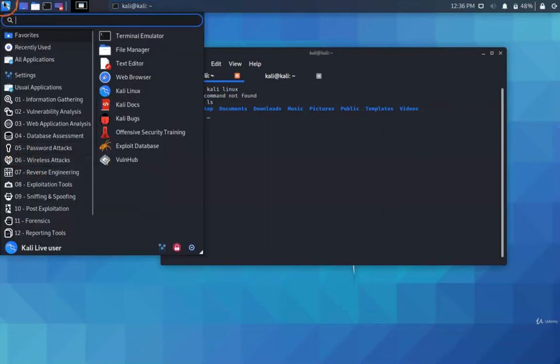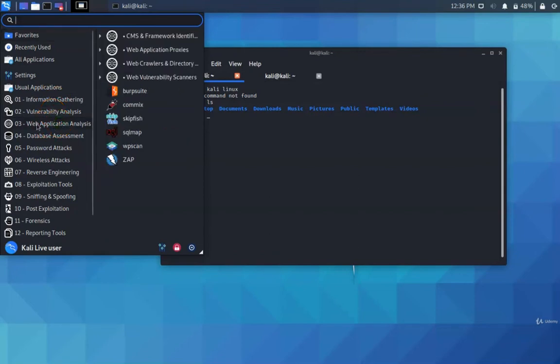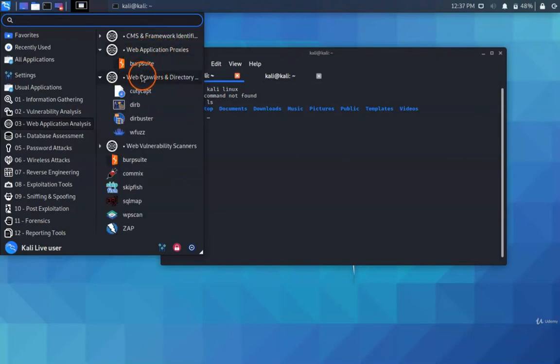Moving back to the menu, we can see all of the tools like information gathering, vulnerability analysis, web application analysis. Every menu has submenus and subtools listed here. Going to web application analysis, we will find CMS, content management system, and framework identification, and web application proxies that will have Burp Suite, web crawlers, and directory busters.